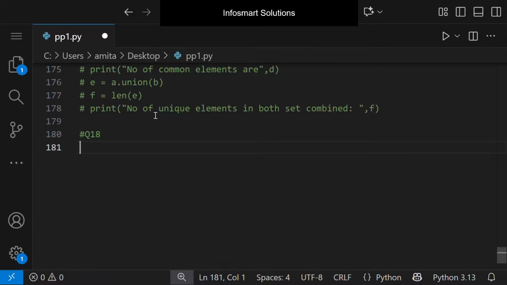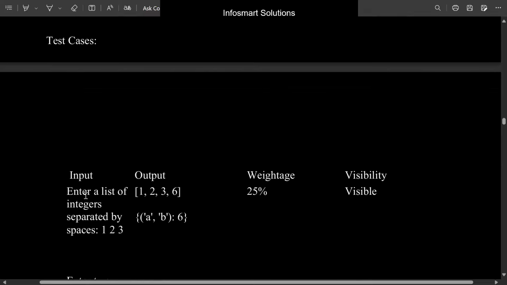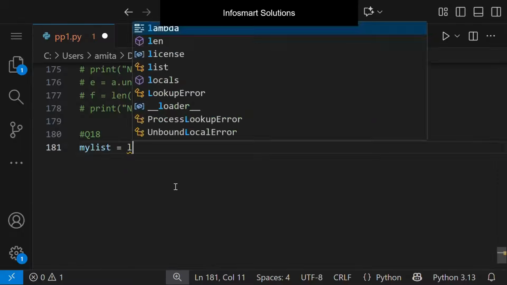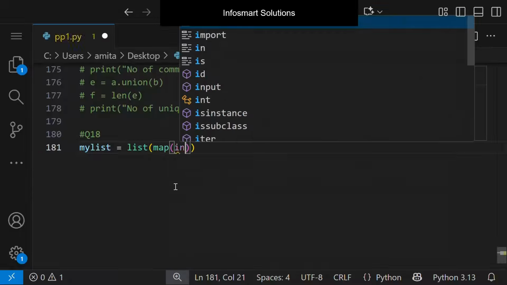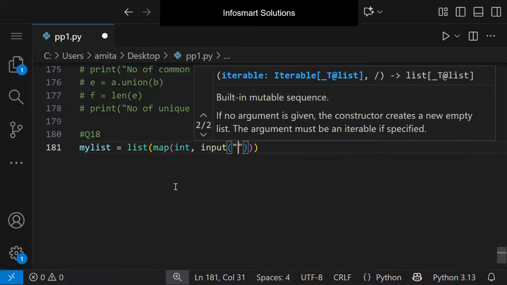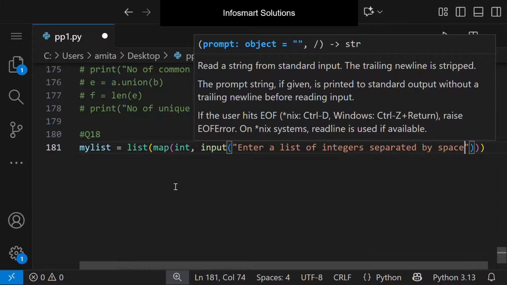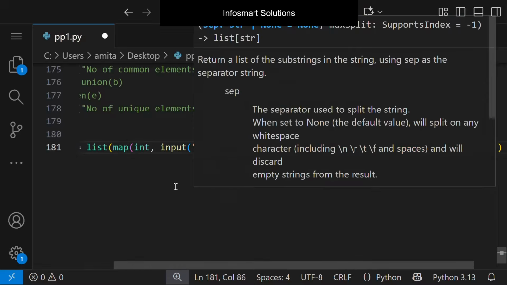Question 18. The first thing was to enter a list of integers. So we need to take the input. So my list is equal to list map int comma input, and input will be enter a list of integers separated by spaces. And then we'll need to write dot split.